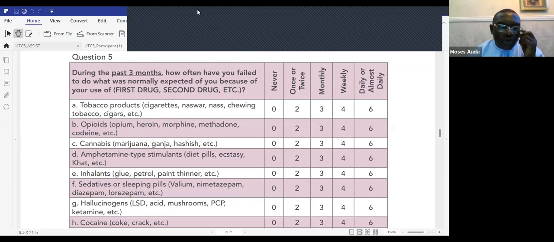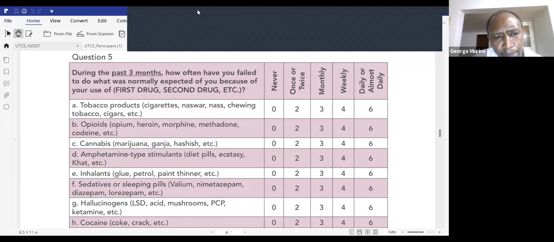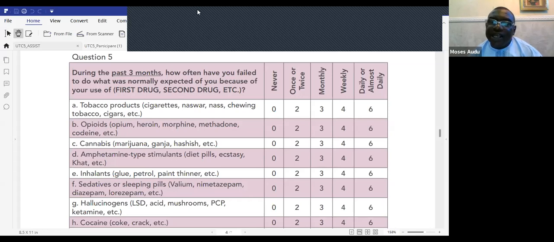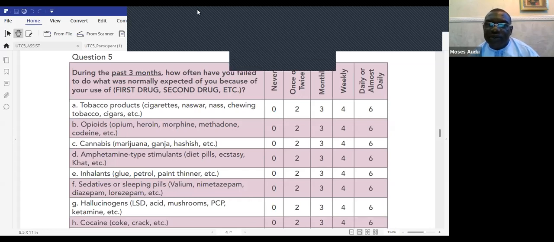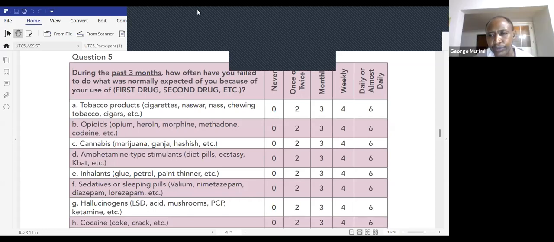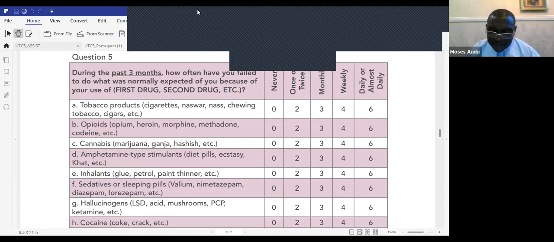So what about with regard to cannabis use? When I got arrested by the police, when you brush with the police, then you have a bit of time to spend with them as you sort out the legal issues. So once in a while I've missed reporting to work when I've brushed with the police. That I'd put at once or twice. Okay, once or twice, meaning in 3 months, or is it something that every month you have issues with them, or every week? Not every month, maybe just once or twice in 3 months. Okay, thank you very much.